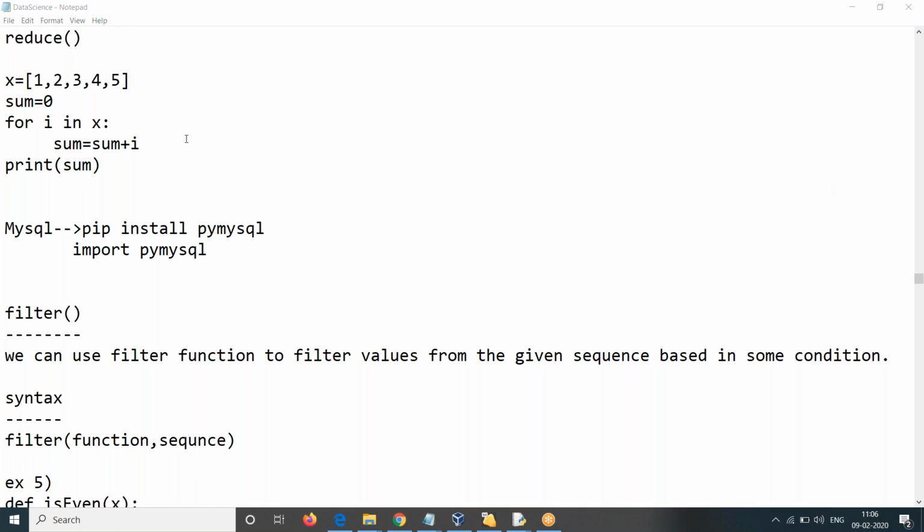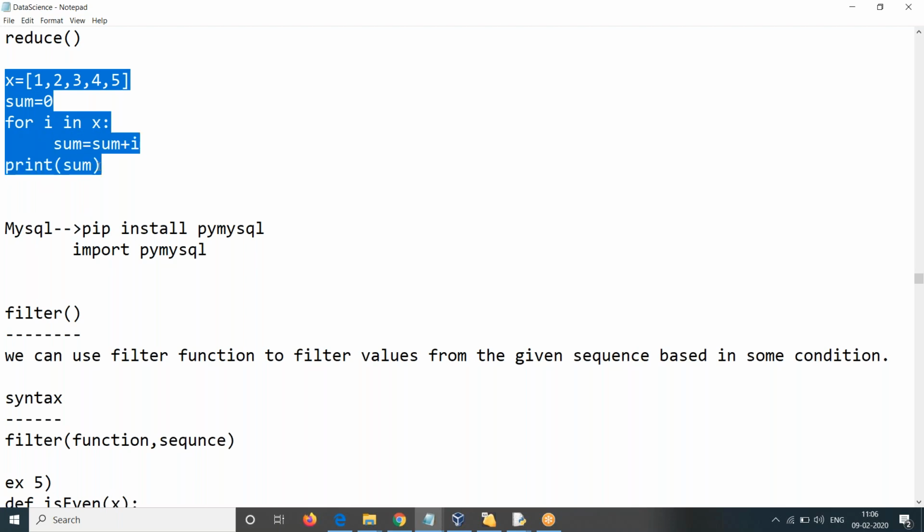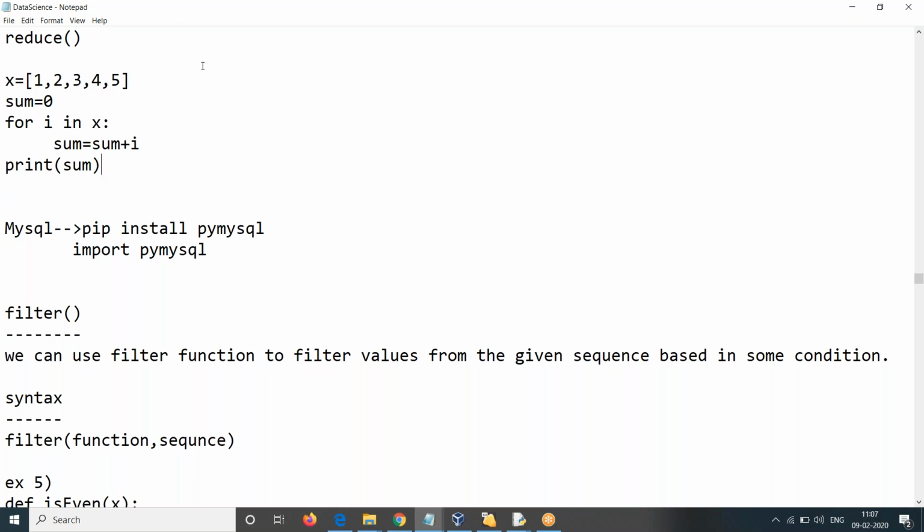Okay, next one, reduce. As the name says, you have a sequence of values and all these values should become a single value, one result. That is reduction. Ten values should become one. Suppose I need to find the sum of all these numbers, or the product of all these numbers. That is a reduction. You know how to find the sum of n numbers, right? That sum logic is a kind of reduction example. Test this. This is what the reduce function does.